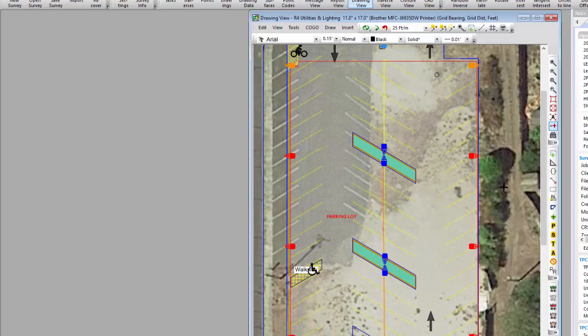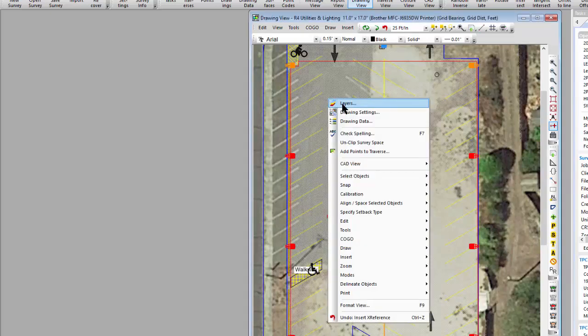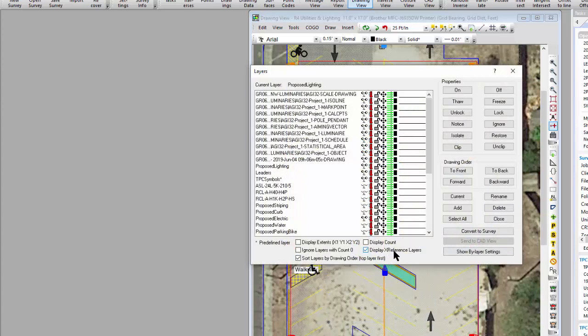Okay, so what I want to do here real quick then is take a look at what happens now when we bring in an XREF and how we just handle it a little bit easier, a little bit better than what we used to do. So one of the things that we do differently now is that when I go into the layers, I can tell Traverse PC I want to display the XREF layers. And XREFs end up being pretty long names because in CAD they have the whole file name, then they have a character like a pipe character or a colon, depending on whether or not that XREF is bound or unbound. Okay, and then they have the layer name and the original drawing. So those got pretty long.